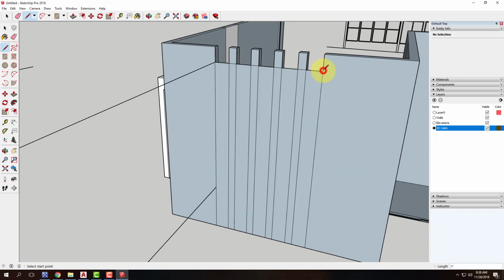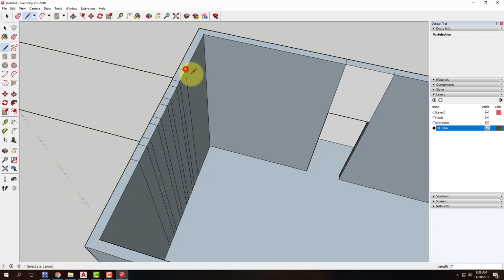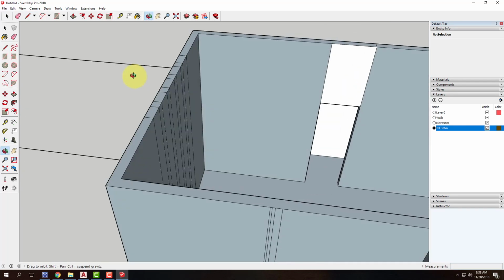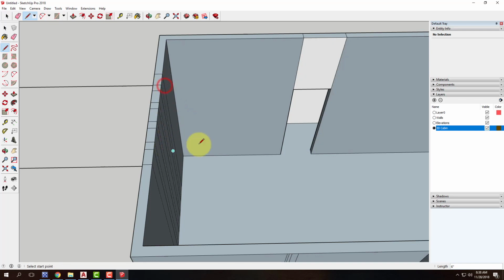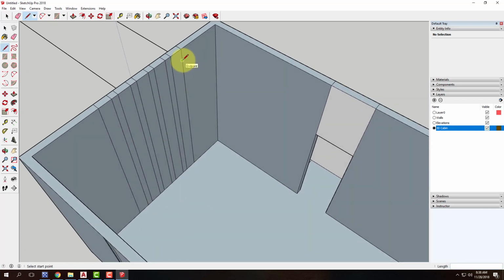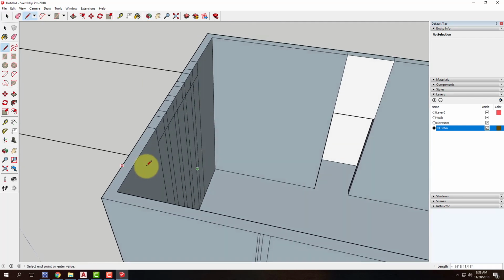I could draw all the way across. And actually, I could continue and draw this all the way across like that. And you can see that I'm slowly filling this all in. Now it's filled in. I have the top and the bottom on the outside. Let me draw the top and the bottom on the inside. So let me come across to there. And I'll draw across to there. There. There.